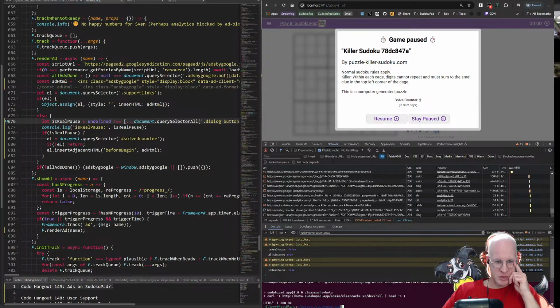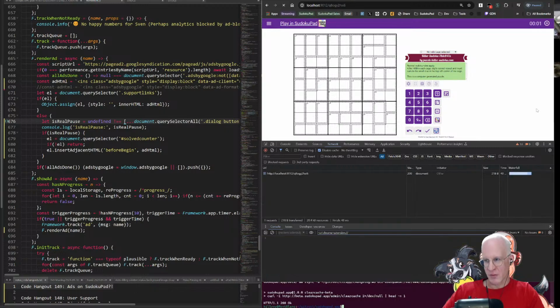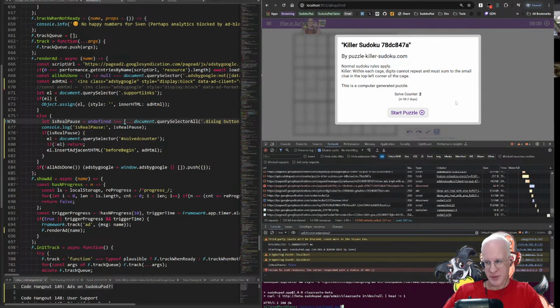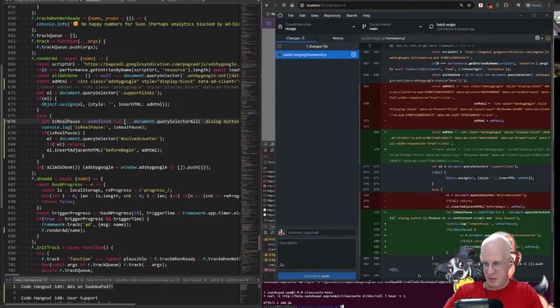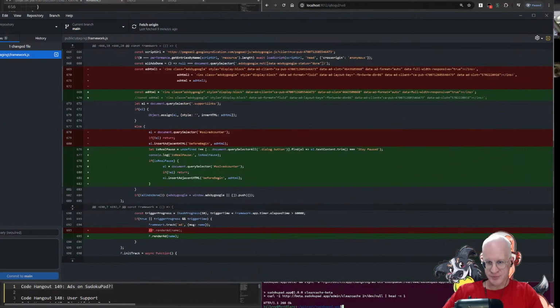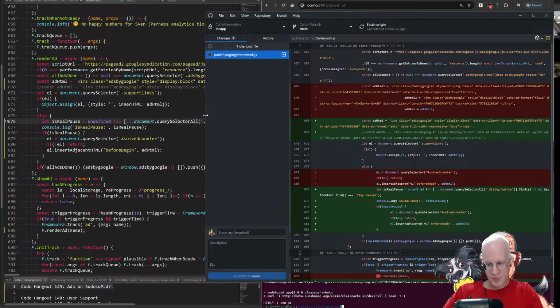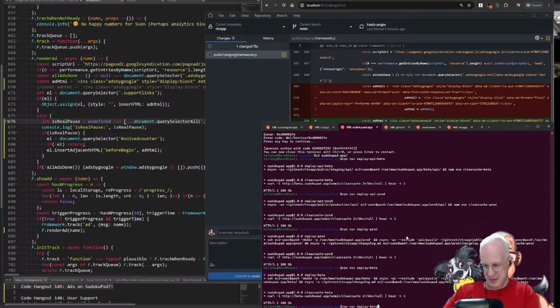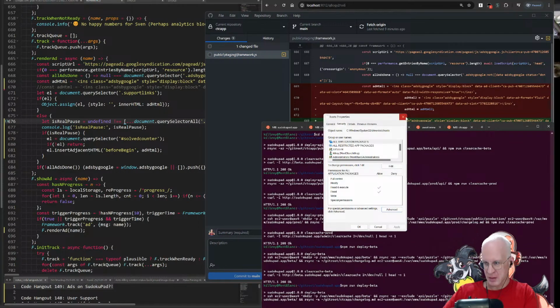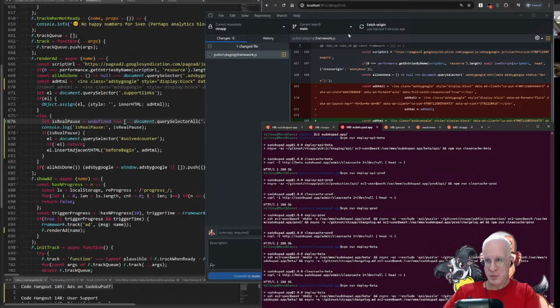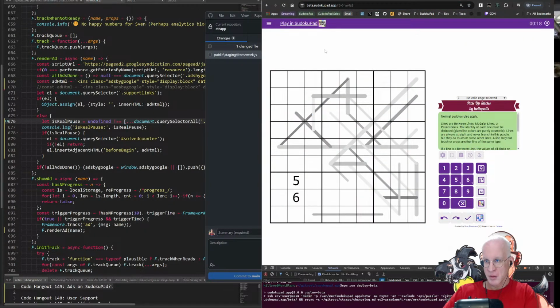So we might actually want to put a little bit of a timing delay in there. Because depending on if this is cached or not, the solve counter might be too slow. Alright. That's a different problem. That's why we're doing this test, basically. So, we do want to publish this to beta right now, I think, to test it. We'll deploy that to beta again. Probably don't need any of this right now. And we can test here.